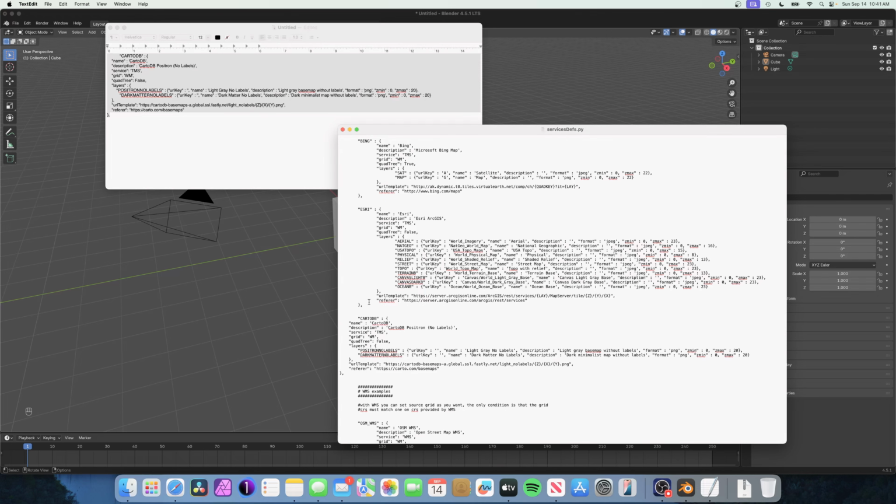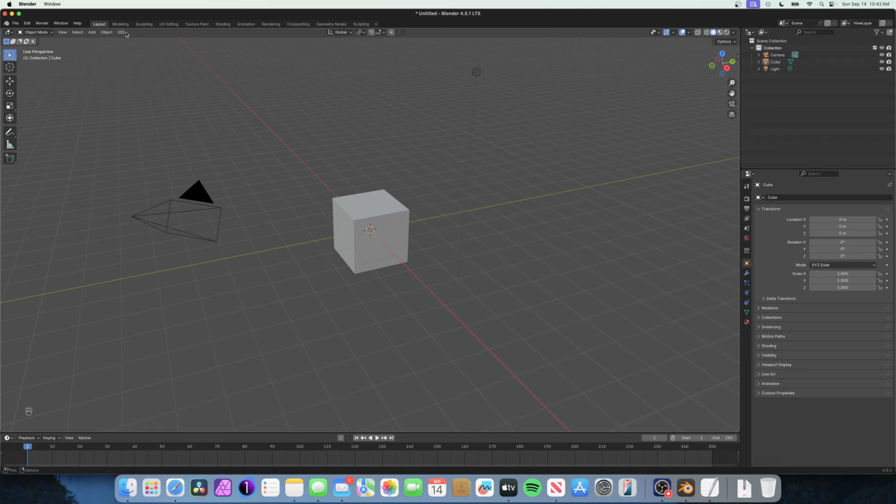And when we do this, we want to make sure that the previous entry is always going to have this comma. Python loves to have commas at the end of each entry. And if you don't have these, this will break. And usually you will know because the GIS option up here in Blender will completely disappear.